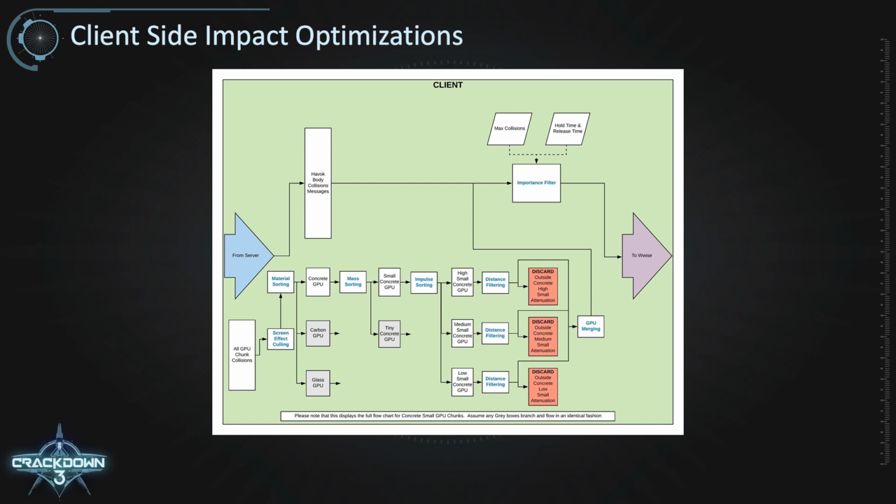So this is now a list of all of the collisions ranked in order of importance, where importance is determined by the distance, the mass, and the impulse values of each of the collisions. We have a max collision setting, which is going to determine how many play events we can send to Wwise at the same time. And then we have a hold time and a release time that are a little hard to explain at this point, but I'll show you a little more detail on the next slide. It will make a little more sense.